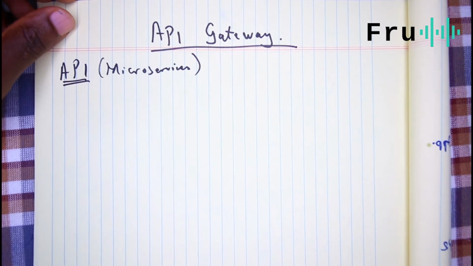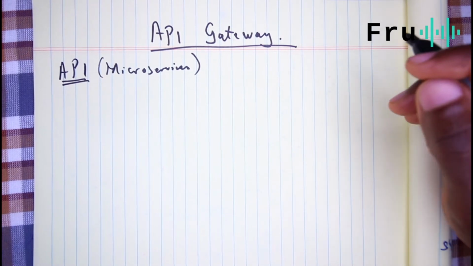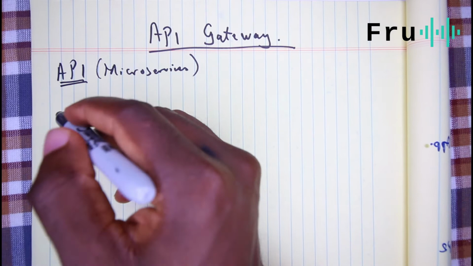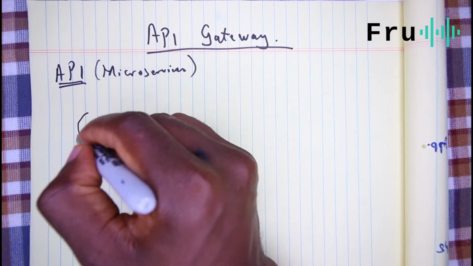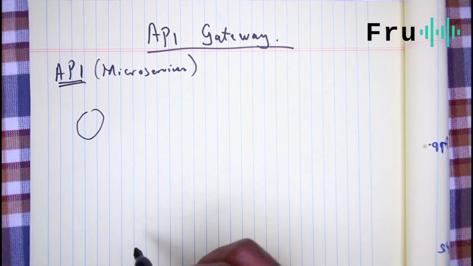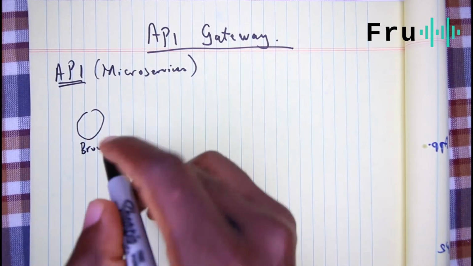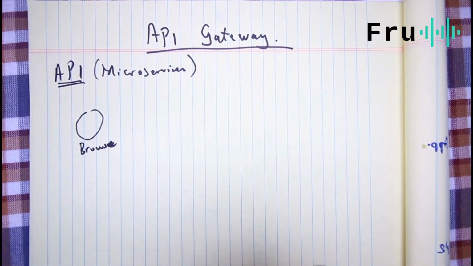So let's take, hypothetically, we're building an app for sales. We're building a store, and in that store we're going to have a couple of services. We're going to break that store into a couple of services. The very first service would be our browse service. This service would allow people to browse for items that they can buy.